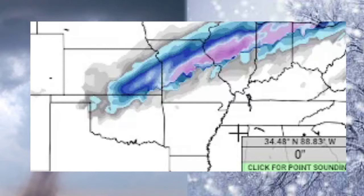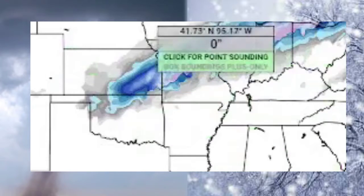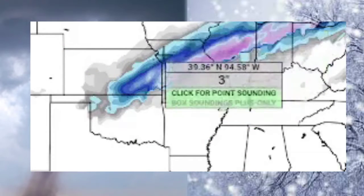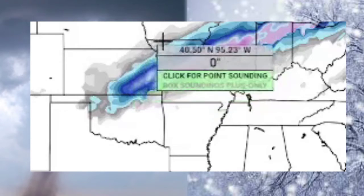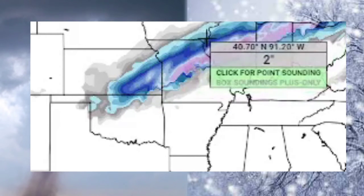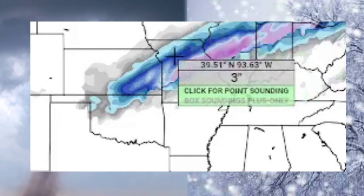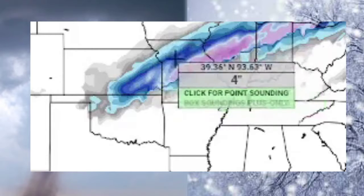So while in southeastern Missouri, severe thunderstorms are possible, whereas the combination of heavy snowfall rates around definitely, I'd say, an inch per hour, maybe even higher, maybe an inch or two per hour, winds gusting to around 40 miles per hour, as well as poor visibility will result in really near blizzard-like conditions for a good portion of the I-35 corridor, mainly in northwestern Missouri, even central Missouri as well.